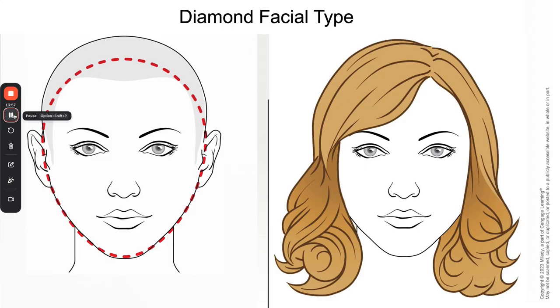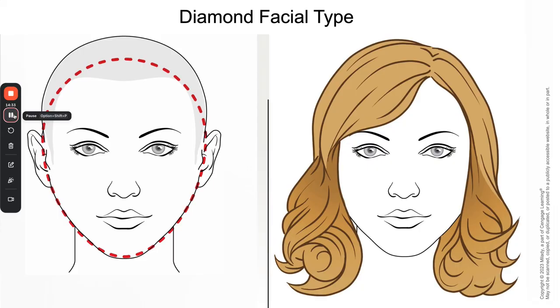Okay, our next face shape is the diamond face shape. All right, so for their facial contour, they have a narrow forehead, extreme width through the cheekbones, and a narrow chin. So they're going to probably have wide cheekbones, maybe even have prominent cheekbones. The chin's going to be narrow. So if the client wishes to reduce the width across their cheekbone area, maybe they don't like that width in that middle area of their face, you can increase the fullness across the jawline and forehead while keeping the hair close to the head and the cheekbone area.